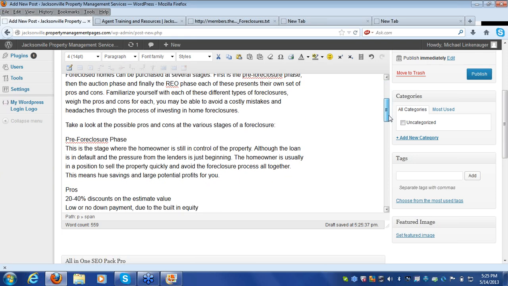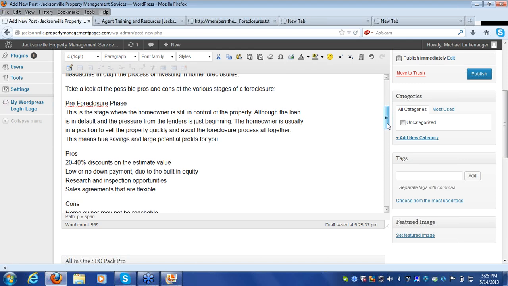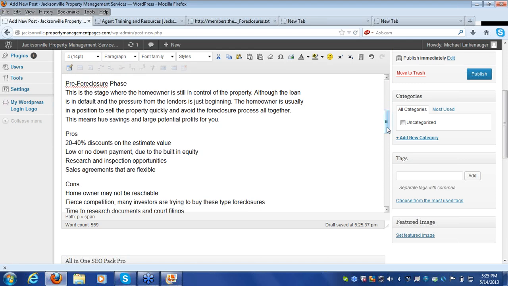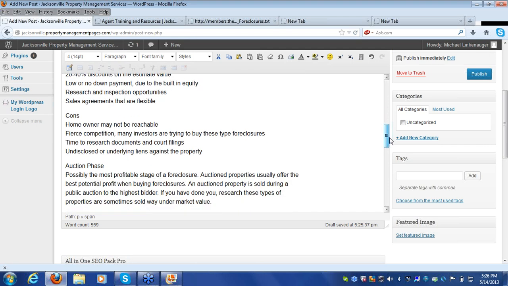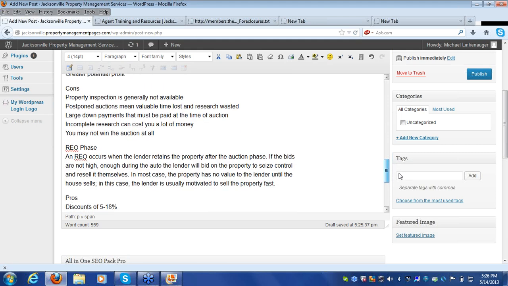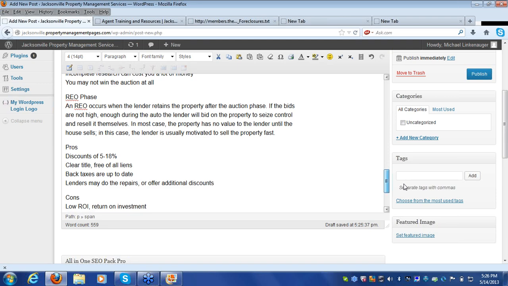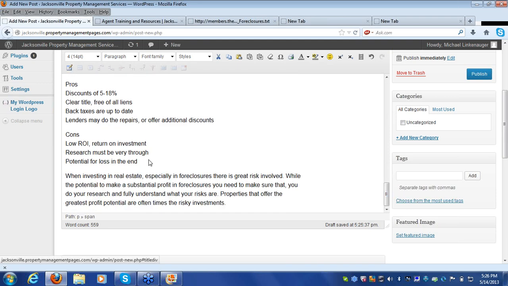All right. So it talks about the various stages of foreclosure. You can just read through this and avoid the Jacksonville foreclosure process altogether. Okay, let's get the word and the city that we're targeting in here several different places. REO phase. All right.